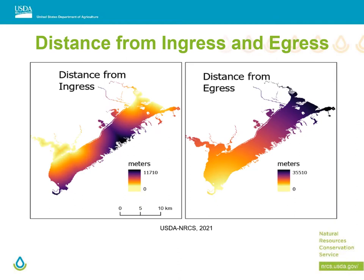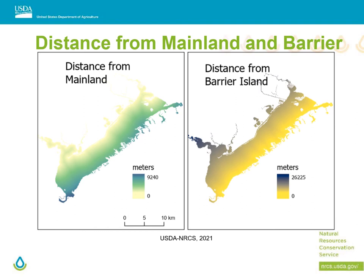Distance from various objects was a covariate we thought could be quite useful. Ingress would be rivers, bayous, and creeks that dump sediment into the bay system. Egress would be the passes that open the bay system to the gulf. These are significant because movement of sediment and water can cause geomorphic features. We believed this significance would be good to include in our sampling method, but it actually proved to produce mostly outliers rather than points within representative areas. A different distribution focused better on representative areas and we kept that one. It is important because of the different parent material — the mainland side of the bay tends to be clayier whereas the barrier island side is sandy, which comes into play with map unit design.